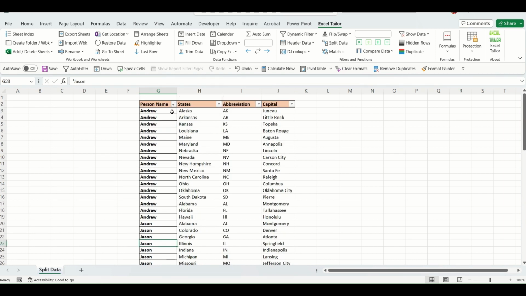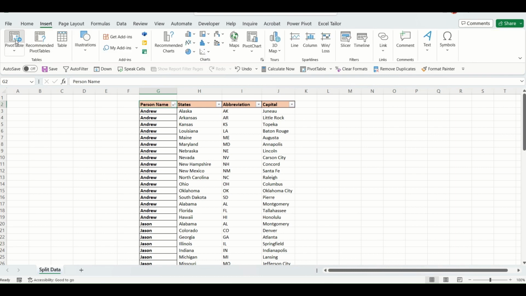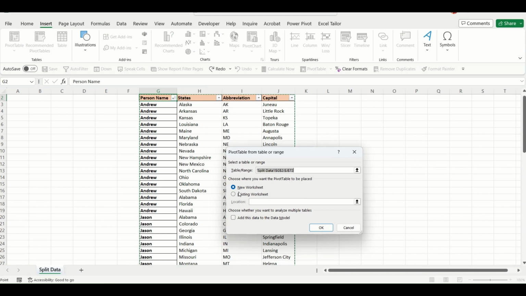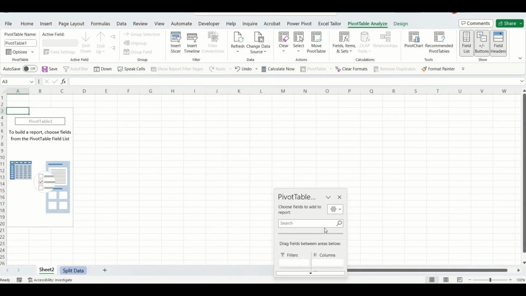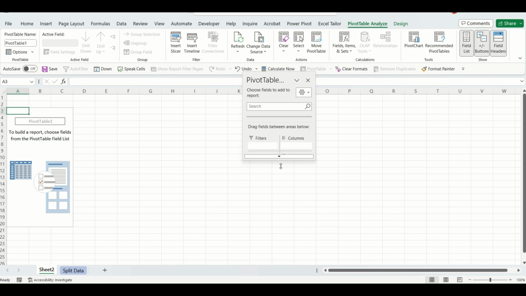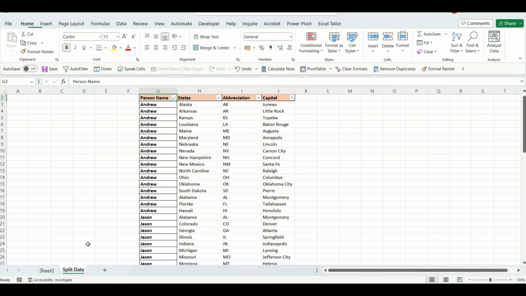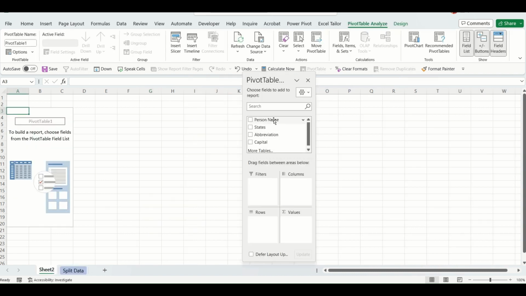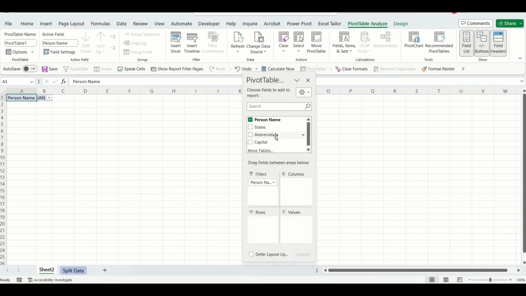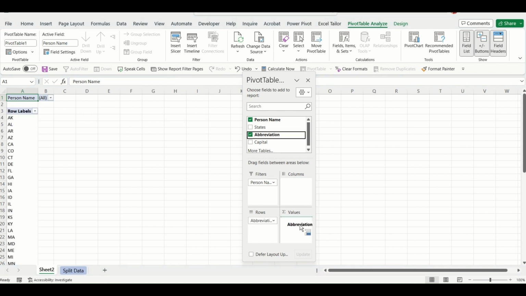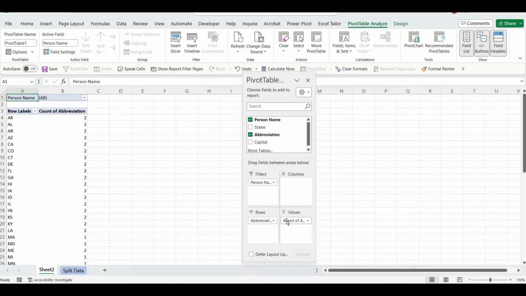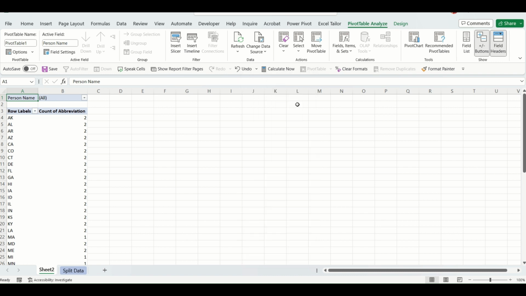So what I need to do, first of all, I will create a pivot. I will select this data, go on pivot table like this, and I will click on OK. The next thing I have to do, because I want to filter this data based on person name, I will put person name in filter. And then I can create a pivot like this, or you can create a pivot as per your choice, doesn't matter. And you have to just close this thing.